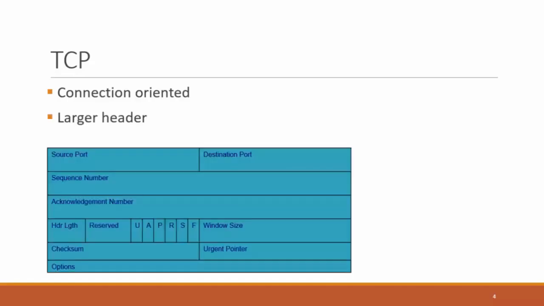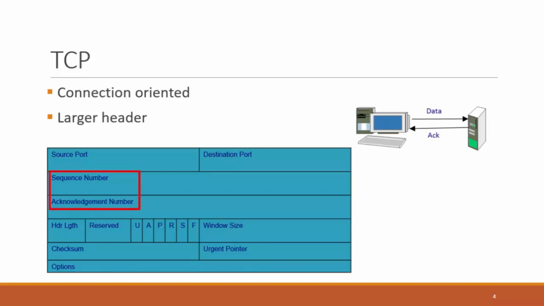Now in TCP, our reliable protocol, we have a larger header so we can track the connection parameters. This header provides us with the sequence and acknowledgement number, along with the control bits or the flags of the connection. The reliability is provided by the ability to acknowledge or ack the data that is shown here in this image.